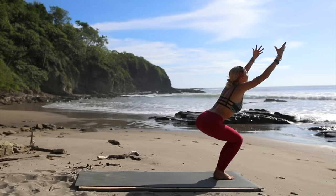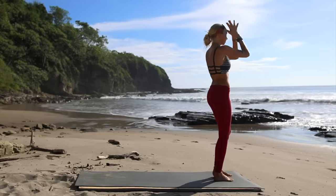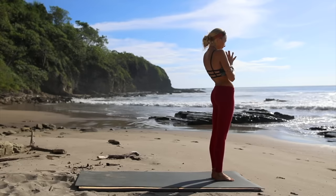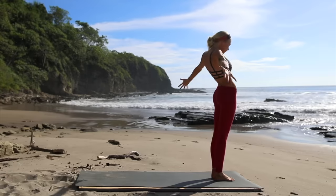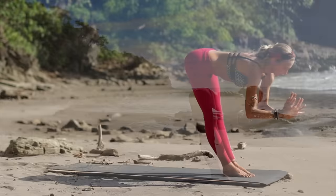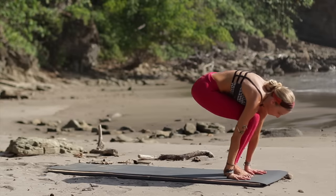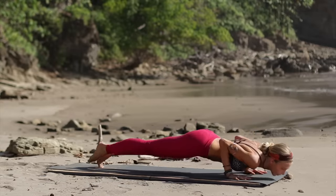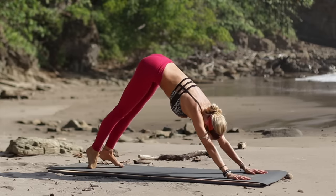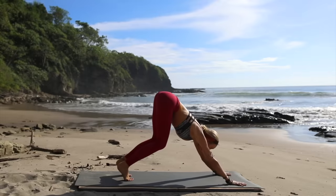Let's bring the palms of our hands together, keep holding that twist, and then bring that back foot forward into your twisted chair — keeping your gaze forward or towards that top elbow. Untwisting the body, reaching both arms up, then extend your body up, hands into prayer in front of your chest. Take a deep breath in, exhale, let it go. Well done. Let's take an inhale reaching both arms up to the sky, exhale swan dive yourself all the way down towards the mat, inhale halfway lengthen, exhale hop right into chaturanga dandasana, inhale upward facing dog, exhale downward facing dog.